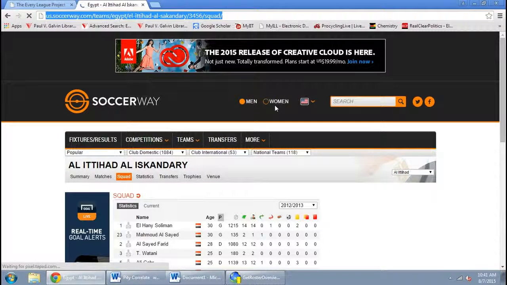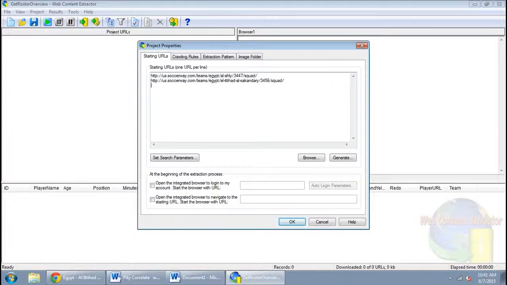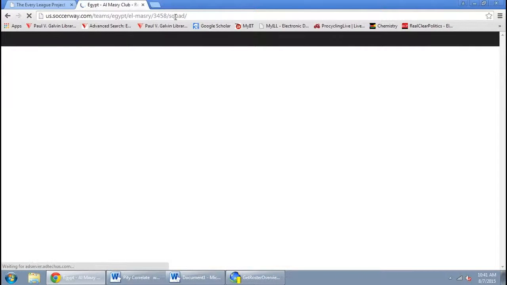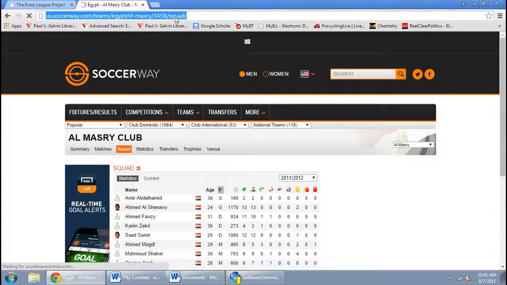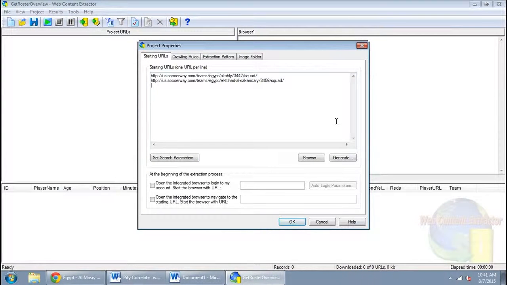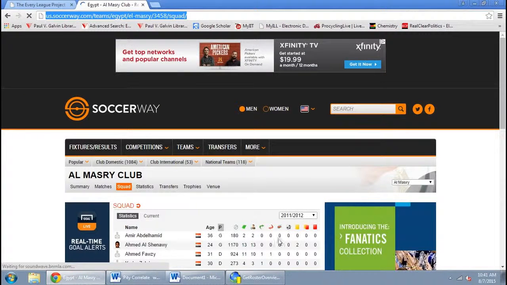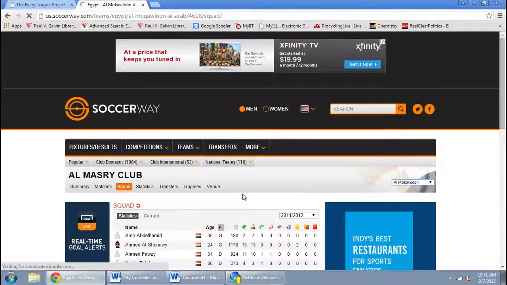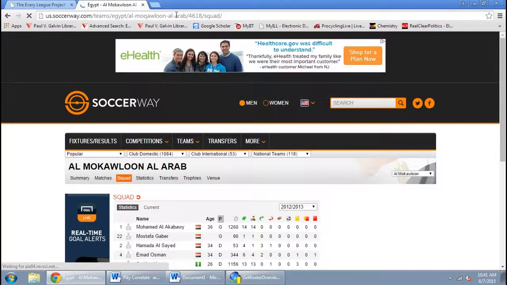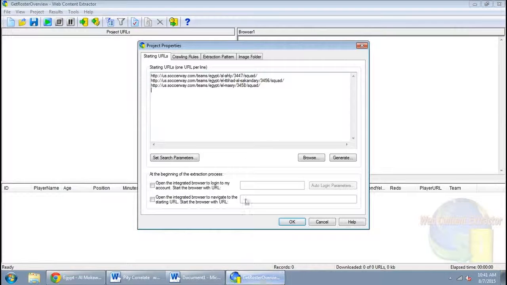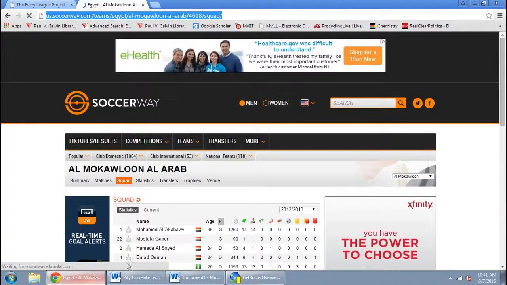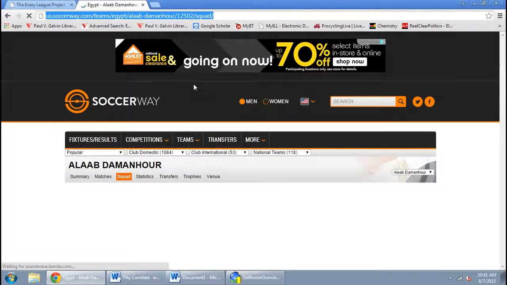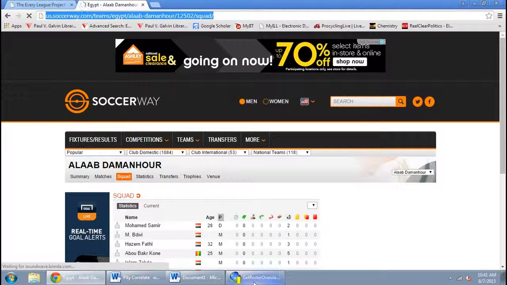And I'll tell you a little bit about what Web Content Extractor is going to do with this information while I'm doing the tedious work here. So what it's going to do is, we're running two Web Content Extractor scripts. The first one gets this data for every team. It just gets the overall data, just gets the overview information. Because some of it's not contained, or at least not contained in a very pretty way, on the individual players' pages. This tells you how many minutes they played in a given season, and how many goals they scored in that season, the most recent season they have data for, that kind of thing.